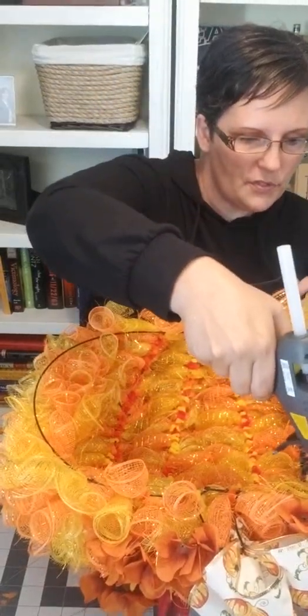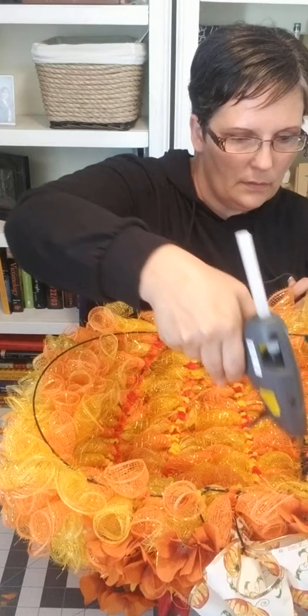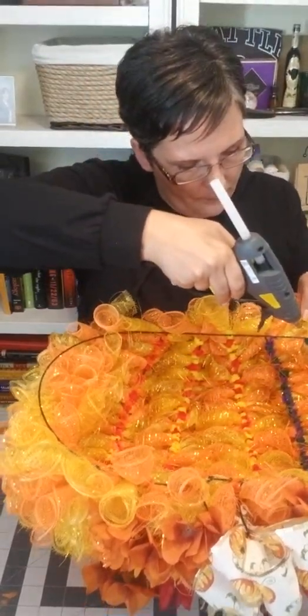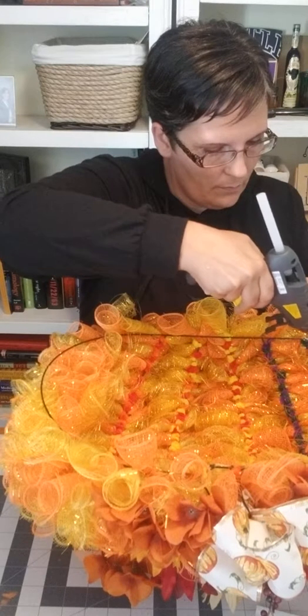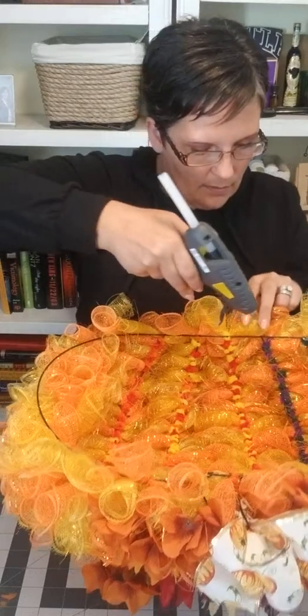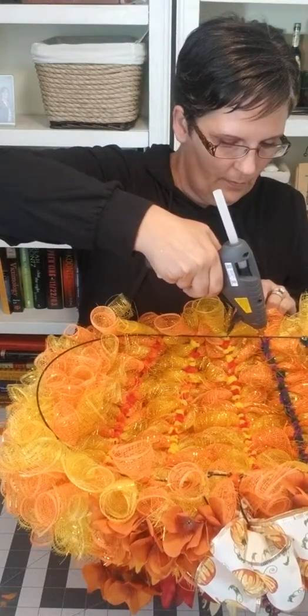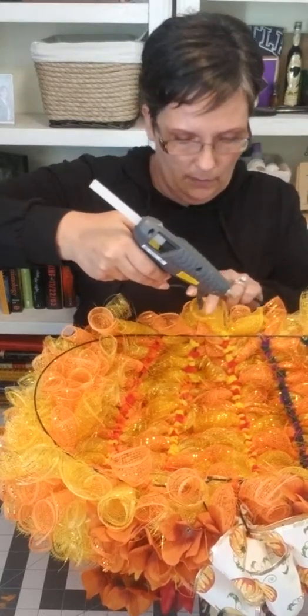And then this is where the strings come in, because they're going to be everywhere. I don't want this to scratch up her door because it's expensive. All front doors are expensive. Let's not be silly.